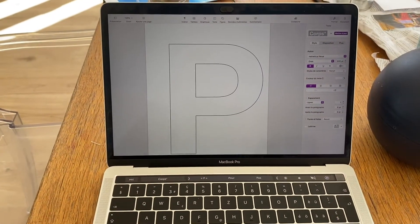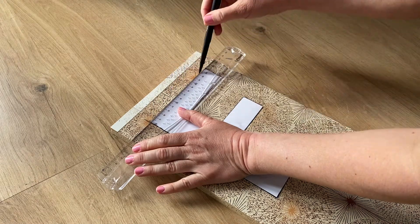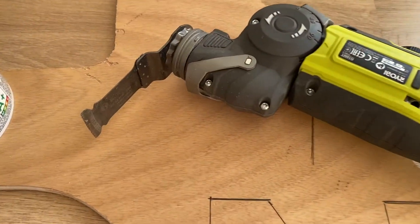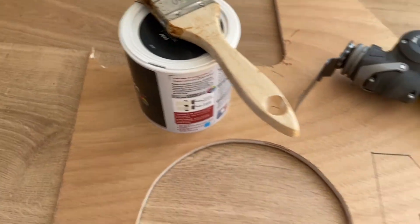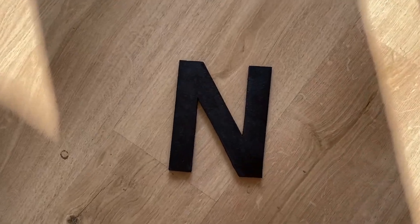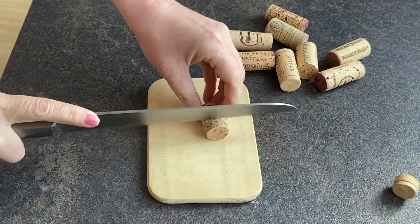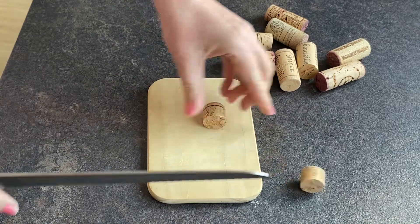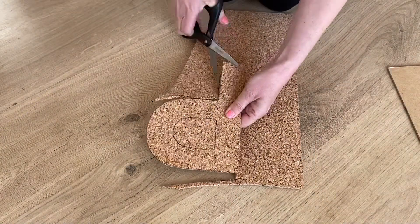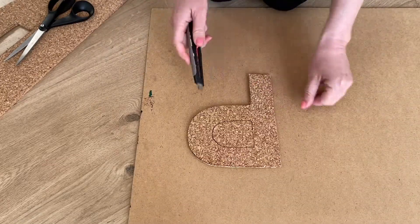I need rather small letters for my kitchen so I'll print them out to get a nice crisp look. I decided to do some with cork plugs from wine bottles as well, just to make different styles, and because it's for my kitchen next to our wine cellar. This piece of cork is actually a leftover from when we insulated our van, and it's going to be the back of my letter where I can glue all the small pieces of cork plugs together.